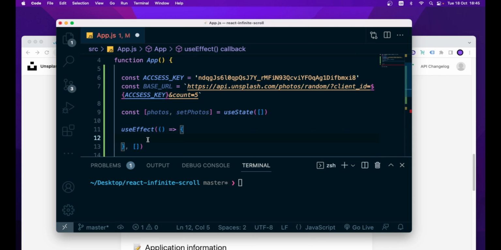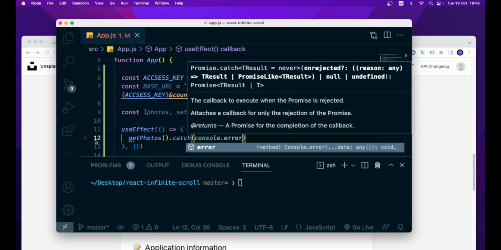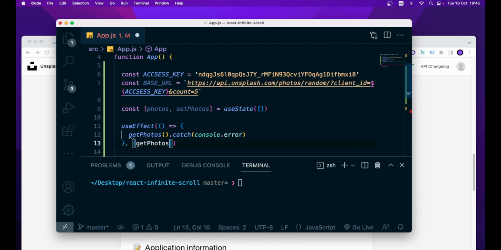Since this is an asynchronous function and the useEffect hook cannot take an asynchronous function, what we can do is simply call a function inside here, getPhotos, which we are gonna create in just a few seconds, and then just in case of an error, catch console.error. So now, as I said, we need to create this getPhotos asynchronous function. And before I forget, let's also pass getPhotos to the dependency array.